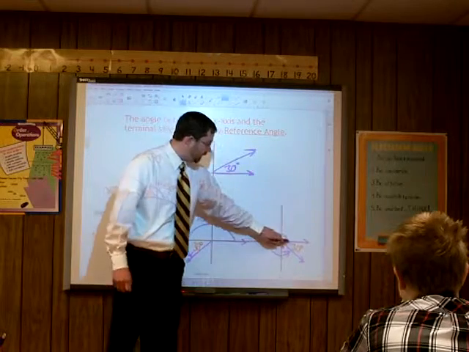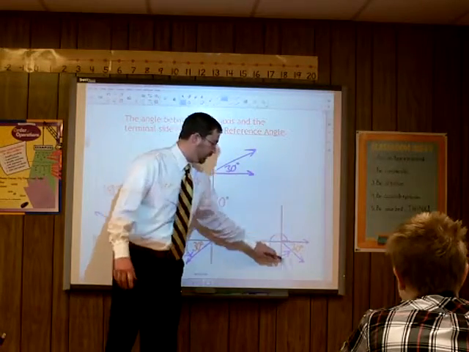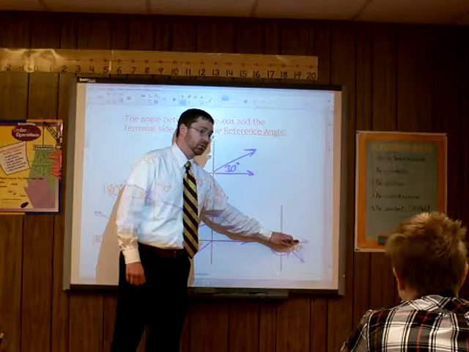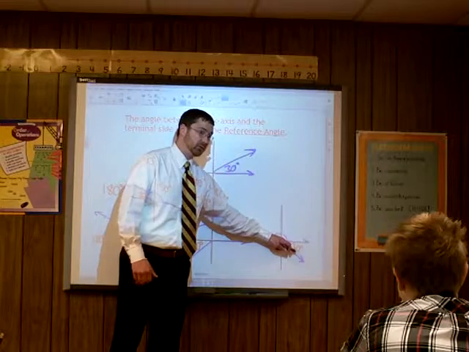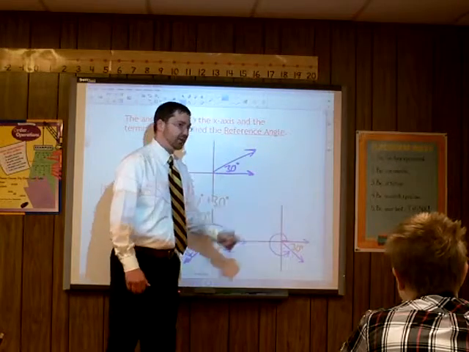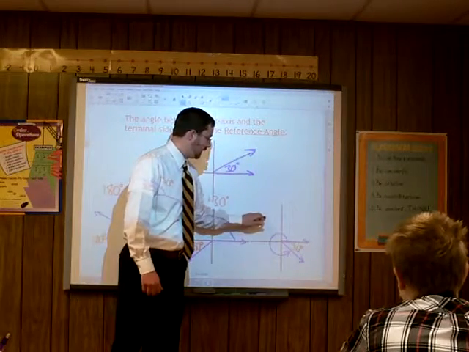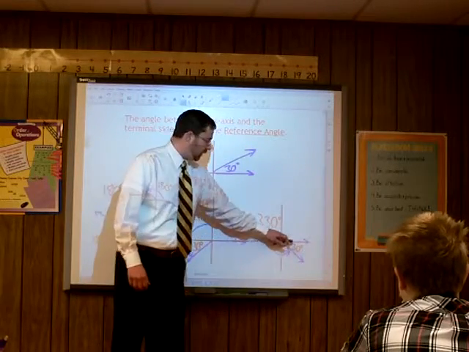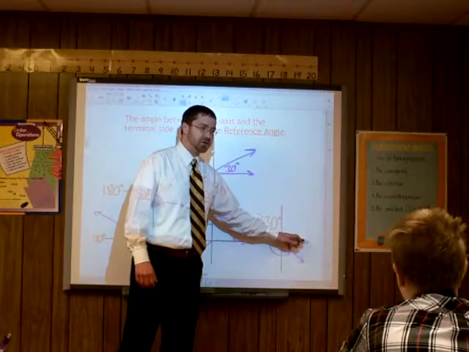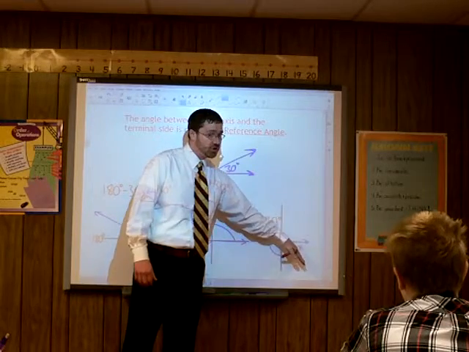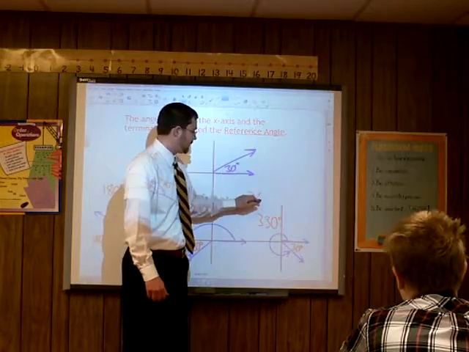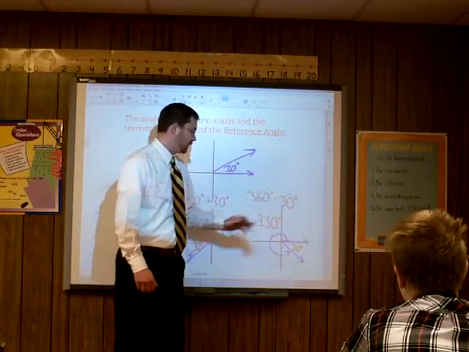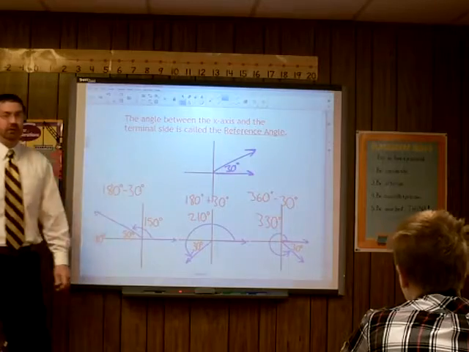Well, that's all right. Let's think it through. If you went all the way around, how many degrees would that be? 360. Or you just do this one, subtract 30, and you get 330. Exactly. So 330. Did you guys catch that? If you went all the way around, it would be 360. We stopped 30 degrees short of 360. So 360 minus 30 would give us 330 degrees.